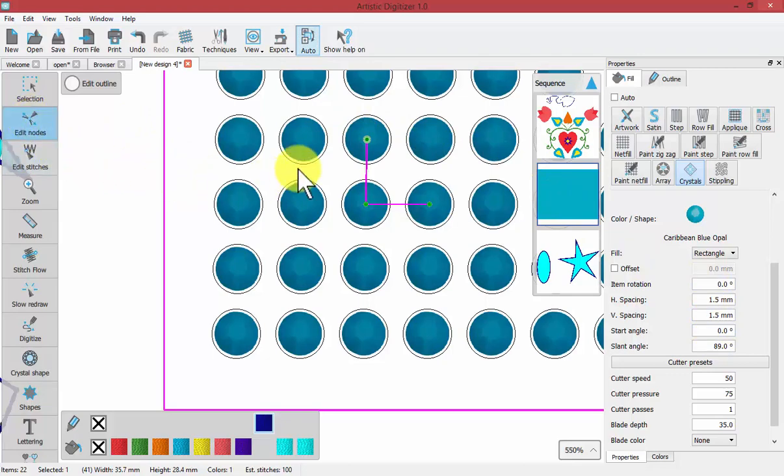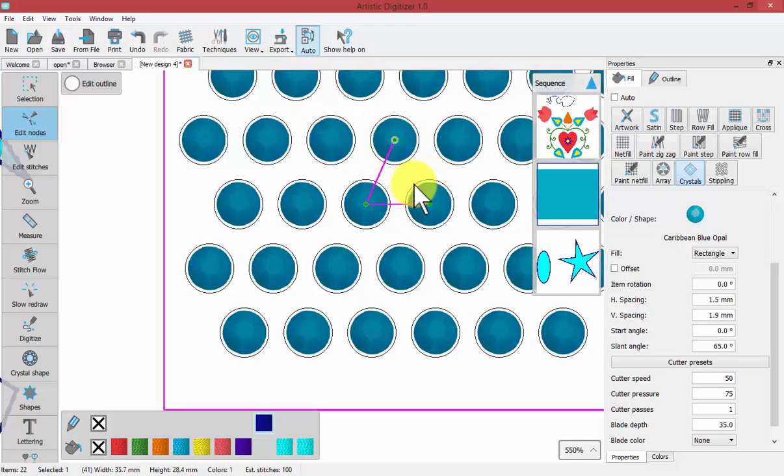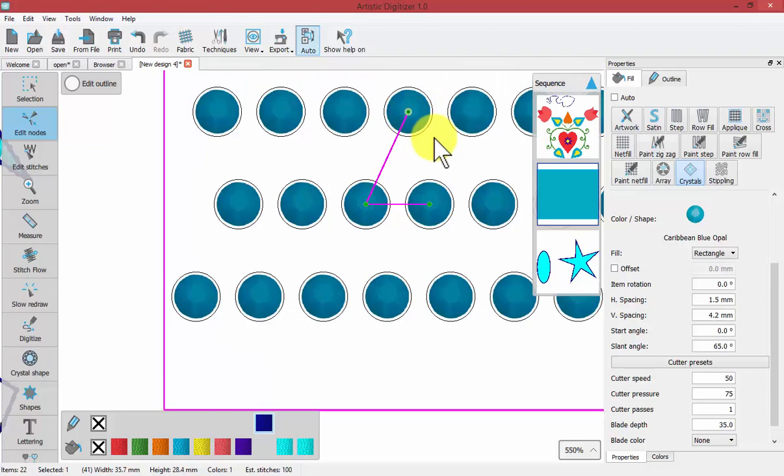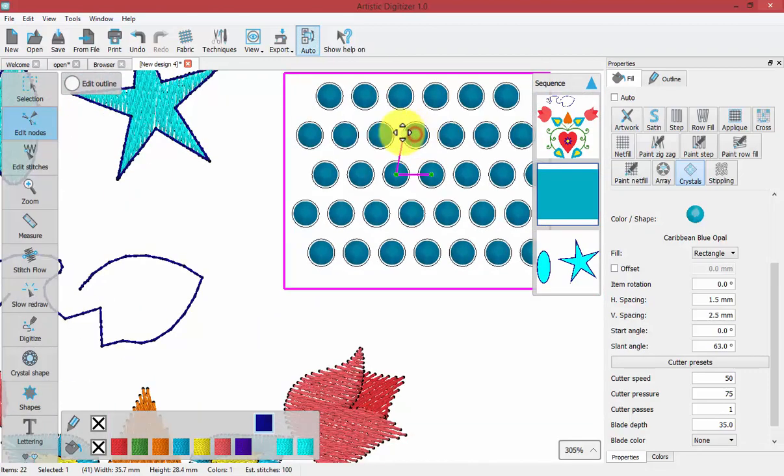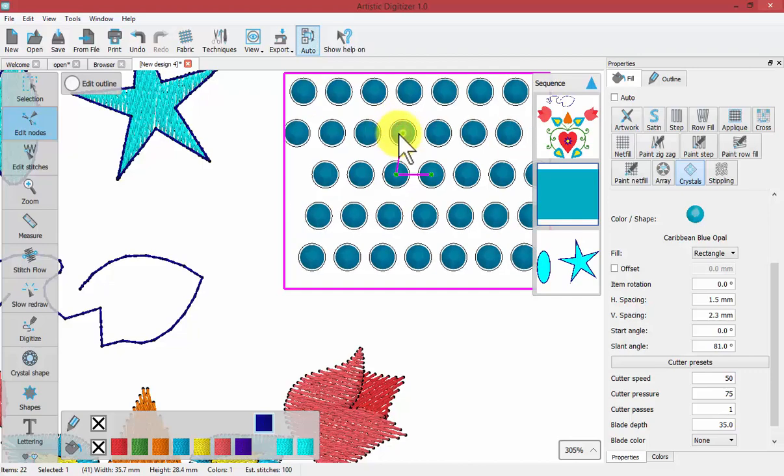I can also adjust the amount of overlap between the rows. So you click on this top node and move it over to create an offset to the pattern. So in this way, I can adjust the overall look of a crystal pattern in a very visual manner.